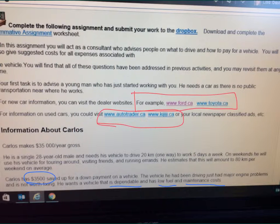So write a little report when you've looked up all that information, and this is what you can hand in to me. Send a report to Carlos and say, "Dear Carlos, I'm recommending that you purchase this car. The reason I think this car is the best one for you is these reasons." And then show him what the payments would be, how long it's going to take him to pay off the car, what he should expect in maintenance costs and things like that. Maybe the car's got a warranty, and maybe that's one of the reasons why you're suggesting he buy that car. So he'll have X number of years without having to fix it, and so on. And that's what I want you to hand in, is your little recommendation or letter to Carlos saying, this is what I want you to buy.